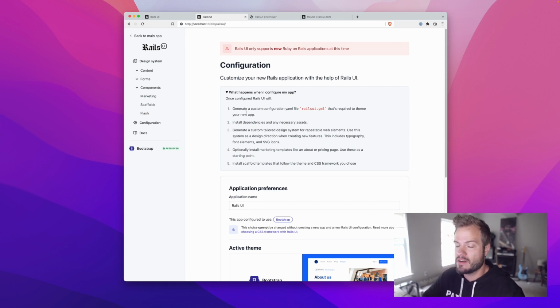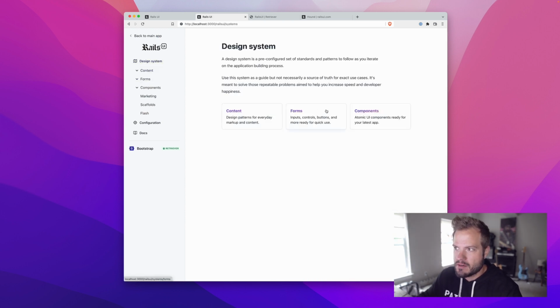When that gets generated in your new app, it has a set of criteria that your Rails UI configuration will have, and based on that, we'll install certain dependencies and any necessary assets. It'll go and fetch stuff that I've either pre-designed or copy over templates that have pre-designed UI. And then it generates a specific design system for you. That design system we were talking about here.